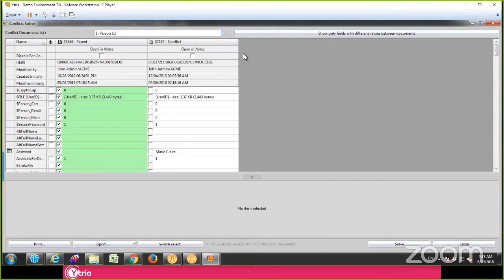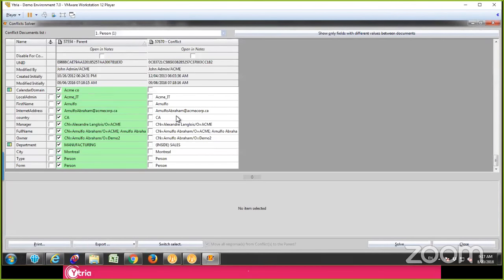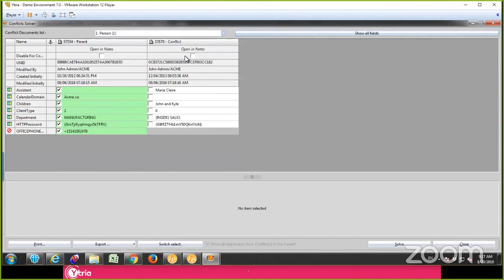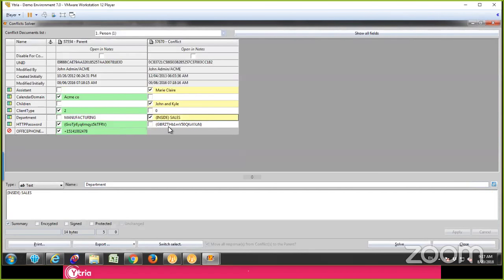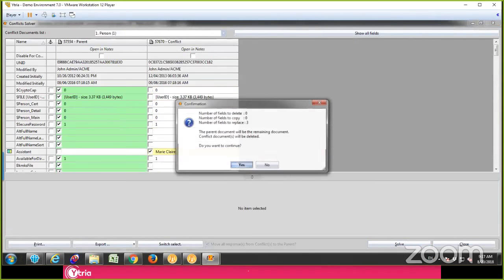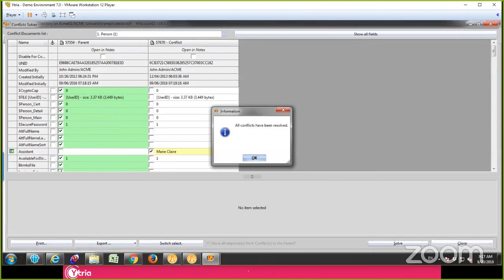And then we'll let you compare the parent with the conflict side by side, item by item. You'll notice that some of them are different, but a lot of them are actually going to be the same. So that's why we have this little button up here to say, I just want to see the fields that are different. And then I can make an educated decision on what I want to keep. So instead of the binary choice that we normally have, which is I either remove the conflict or the parent, we have a much more powerful way of dealing with this stuff. So the moment that I selected the values that I want to keep and I hit solve, we'll merge the documents according to your selection and we'll remove the conflict. So that's our conflict solver tool.